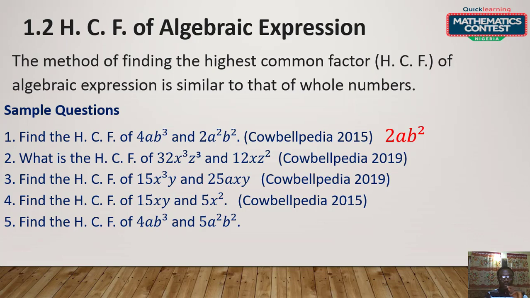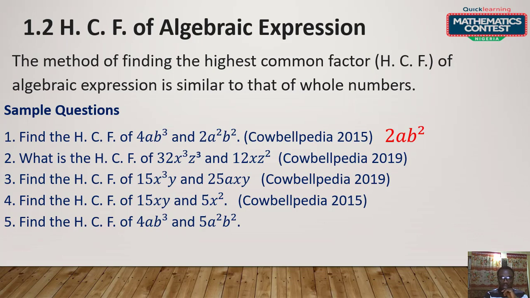The same thing applies to 32. So for 32 and 12, what is the highest common factor? I will observe that 1 can go in both of them, 2 can go in both of them. 3 cannot go in 32, but I'll check 4. 4 can go in 12, and can 4 go in 32? Yes. Since 4 can go in 32, that is 4. 5 can no longer go, so I'll just stop there. 6 cannot go in 32, so 4 is the highest common factor of 32 and 12.